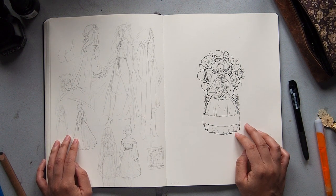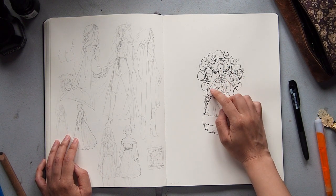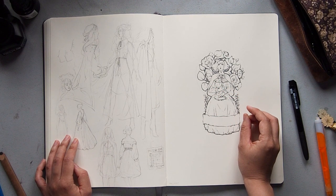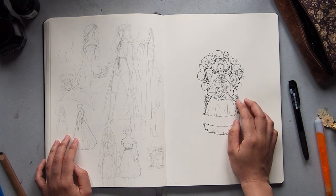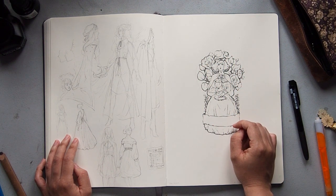I put this one on Instagram but then archived it because I looked at it the next day and — it's not often I feel like I hate a drawing — but I just did not like her face. I didn't like the right angles; you'll notice in my work I actually try not to use right angles at all because I feel they stiffen a pose when it could be softer. I like the roses behind her, but it's just a bit meh.